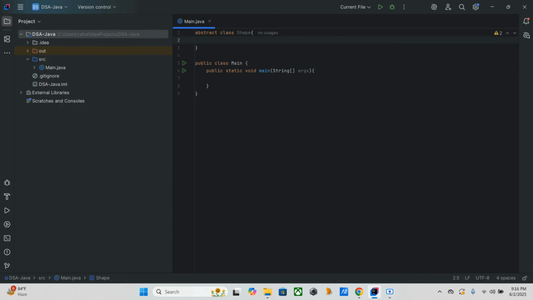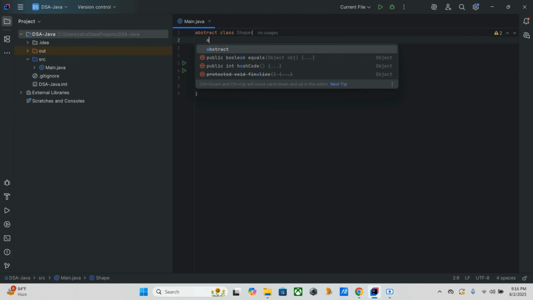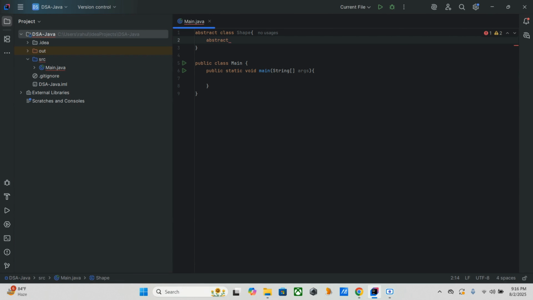So I'm just using one method definition without any body, just a simple one. Abstract void draw. Okay.